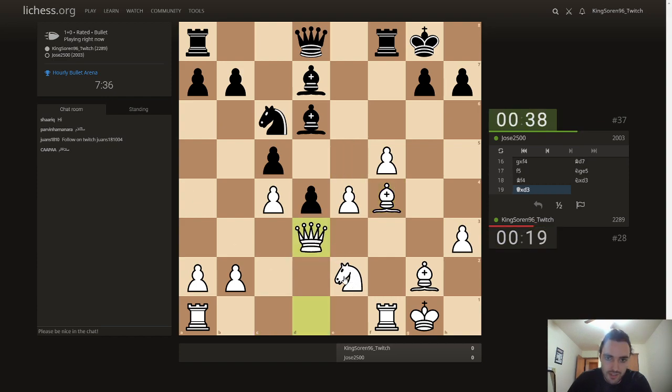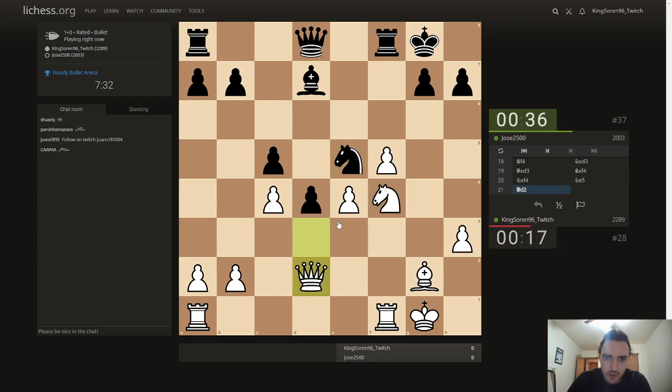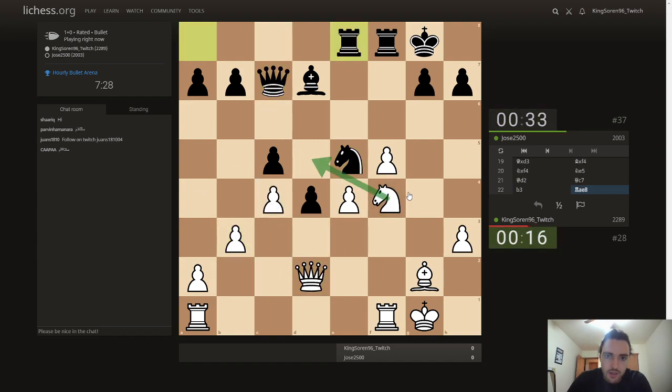I gotta focus. My knight, I was attacking my queen. Can't let that happen. Should have defended that. Knight's coming to the center. Yep. F6 is happening.